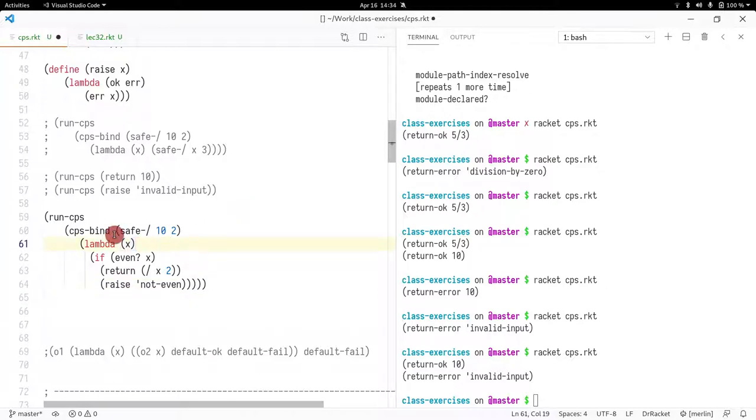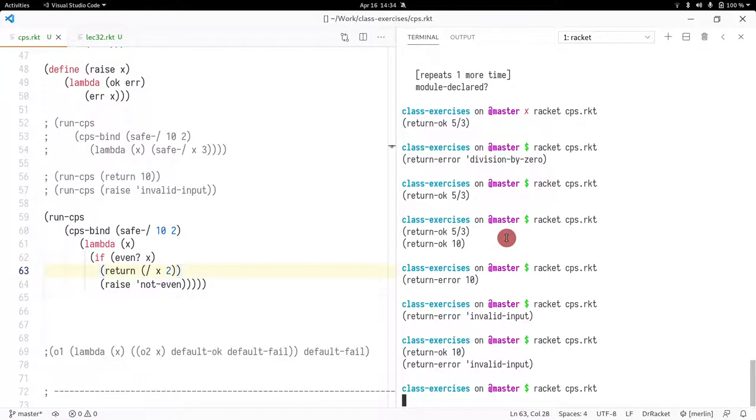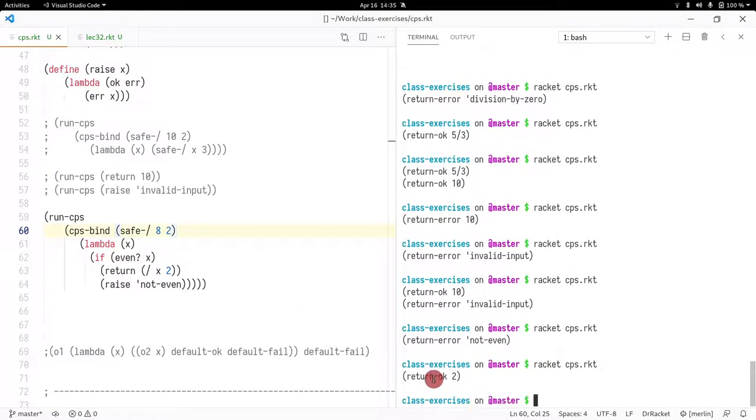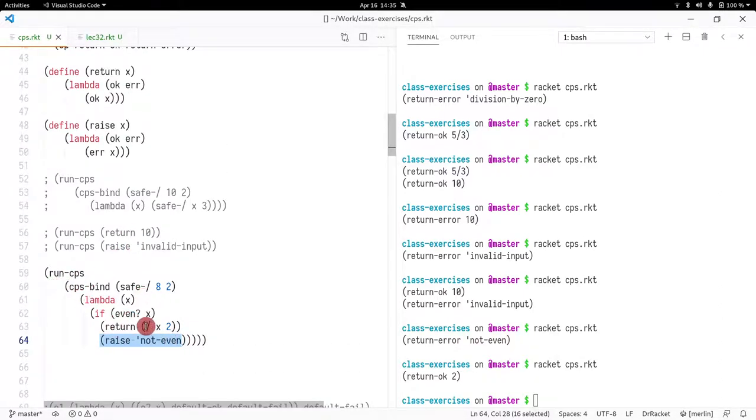All right. So what I did here is I have a division. And if that division succeeds and the value is not zero, is not even, then I raise an exception. But if it is even, I return, I divide that by two. So in this case, it's not even. Why? Because 10 divided by two is five. But if it were like in the case of eight, then it returns OK. So it abstracts away. So here we are abstracting away the notion of control flow. We have bind, we have return and we have raise.